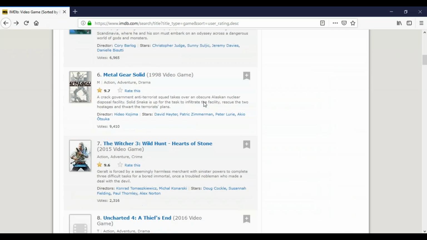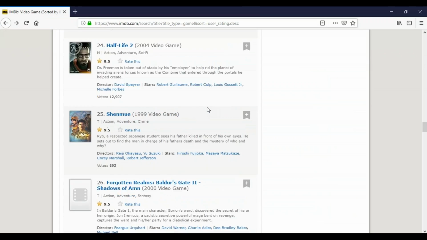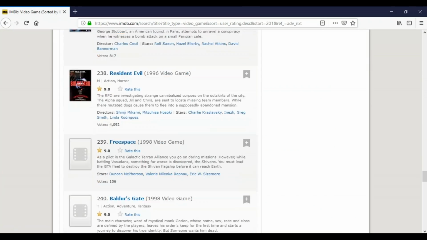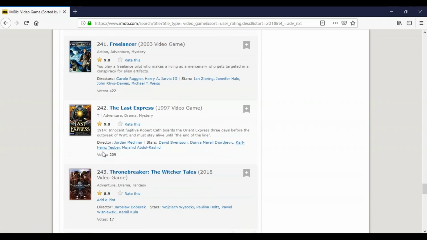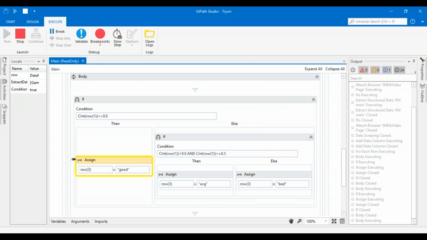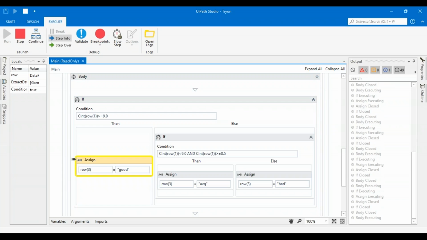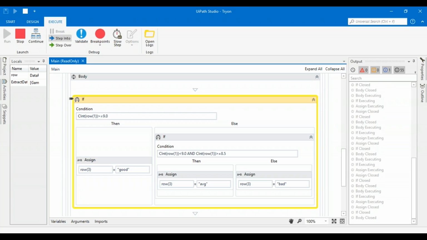Now let's check some game which has a rating less than 9.0, right? So we'll move on to the next page, I guess. Over here, you can see that this particular game has less than 9.0 rating, right? So now let's click on step into. If you keep doing this, until we go to the game which has a rating less than 9.0, you won't understand where the error is, right? So let's just do that.